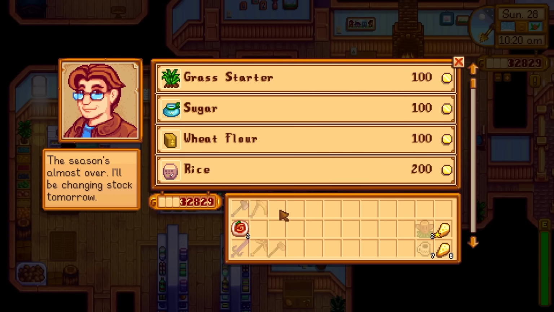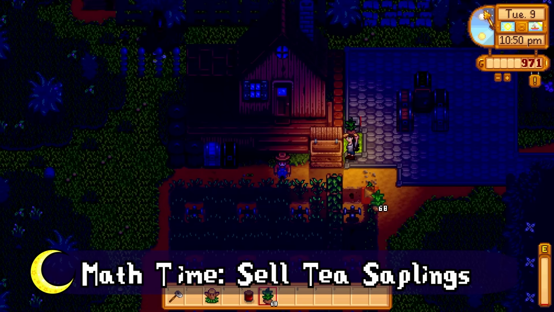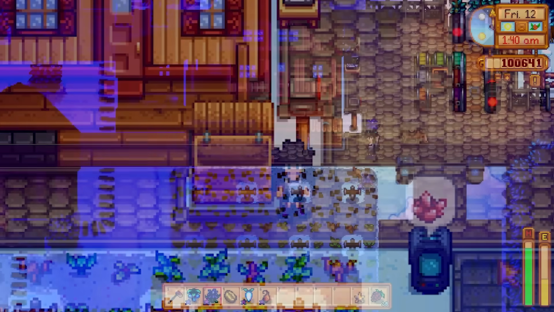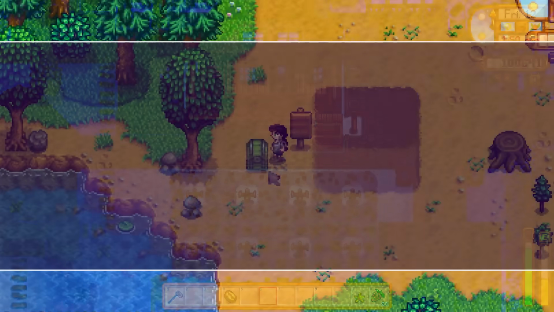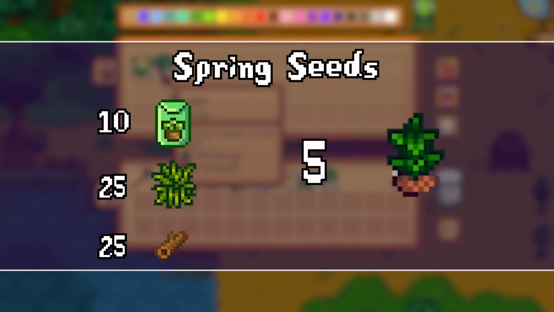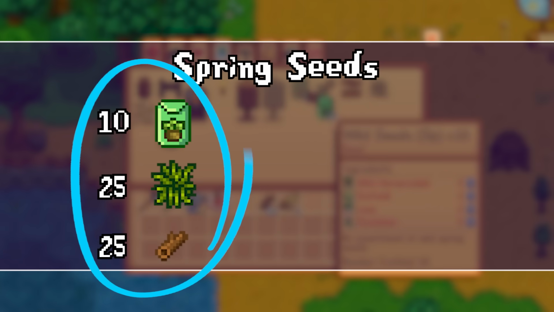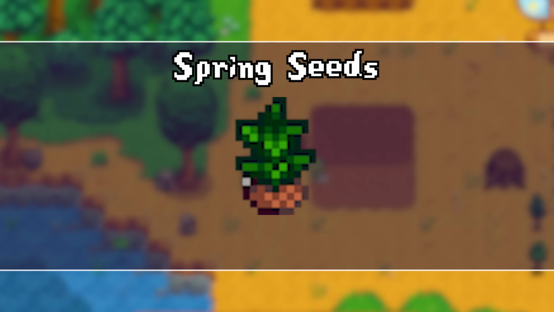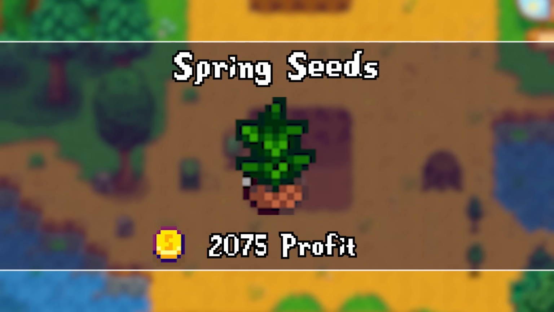Now, I'm gonna get a little mathy on you. Selling tea saplings that you aren't planning on planting, as long as you haven't bought any of the ingredients, will always be profitable. Yes, even more profitable than selling the winter forageables outright. Let's start with spring seeds, for example. With 10 spring seeds, 25 fiber, and 25 wood, we can make 5 tea saplings to sell for 500 gold each. If we had sold the seeds, fiber and wood, we would have only gotten 425 gold. And selling 5 saplings instead goes for 2,500 gold. That's a profit of 2,075 gold.